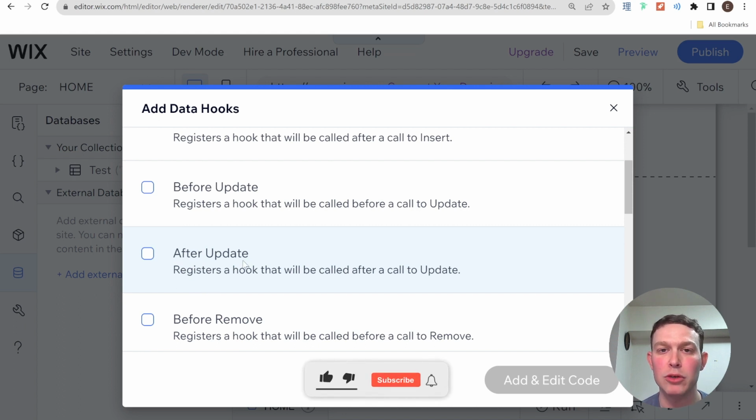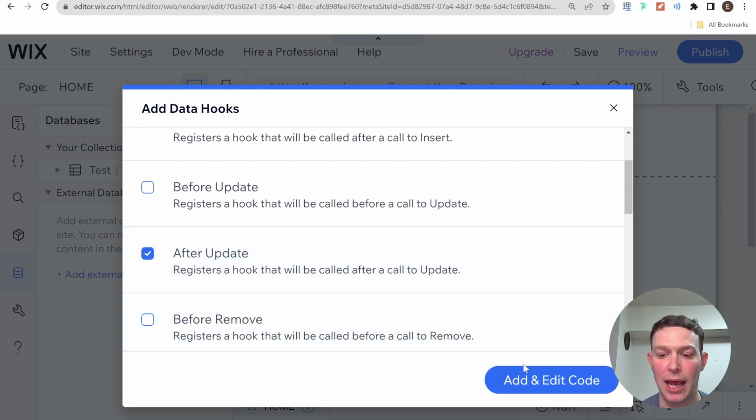And basically what we're going to do is put in some custom logic that will run after you update the collection. So for example, if you take an existing item and you change number 1 to 3 and number 2 to 5, then this after update hook should run and we can add in whatever custom logic we want.